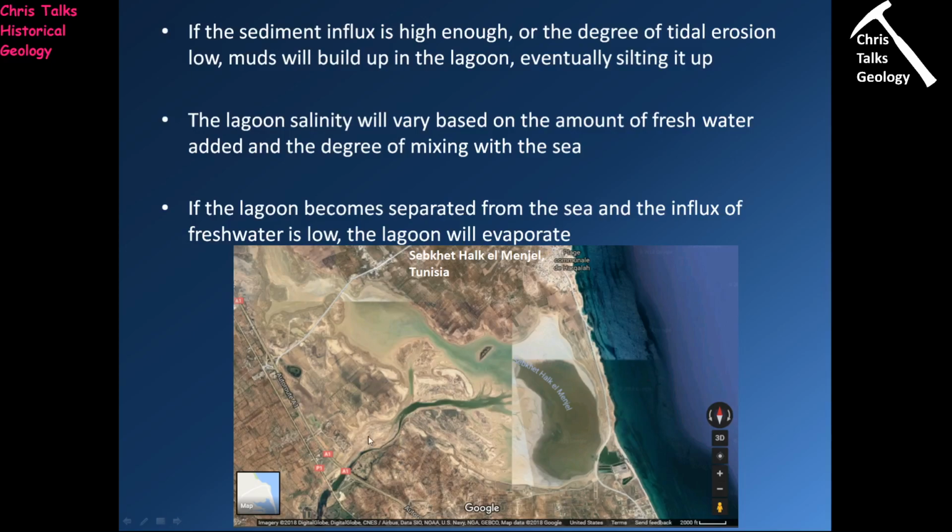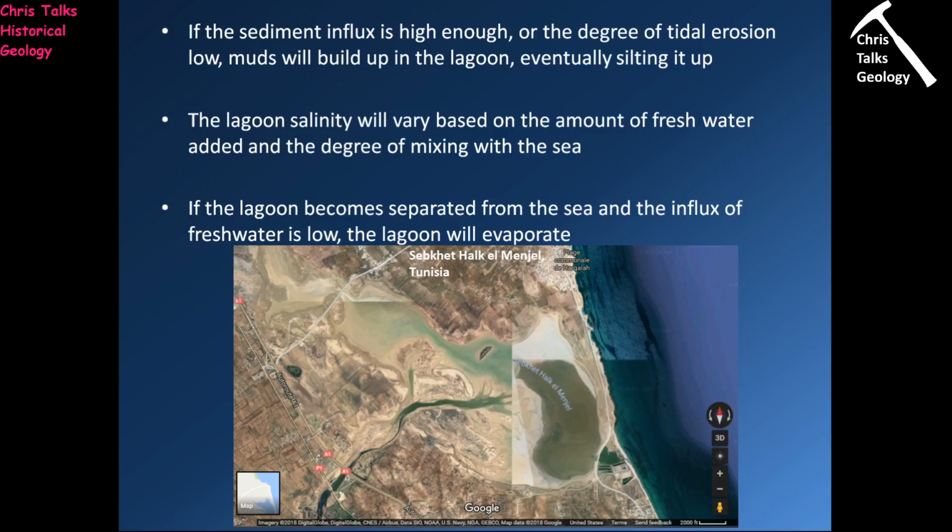And so obviously what happens is during the spring you'll have water coming in, the lagoon will fill up, and you can see here the lagoon looks quite muddy, but there is obviously water in it in this half of the image. But this second half over here was taken at a different time of year, probably in the summer. And you'll see that a lot of the water has evaporated away, and you've got the evaporites here as the kind of creamy white, and what's left of the lagoon is visible right there as this darker patch. And over time this would evaporate away, just leaving behind evaporite deposits as it went.